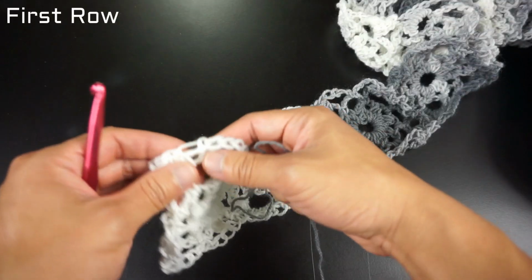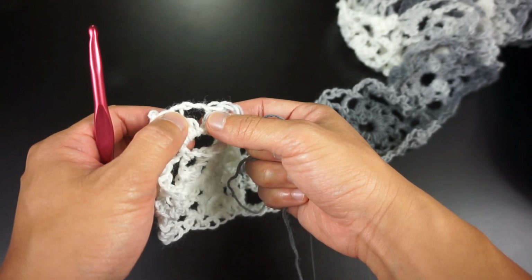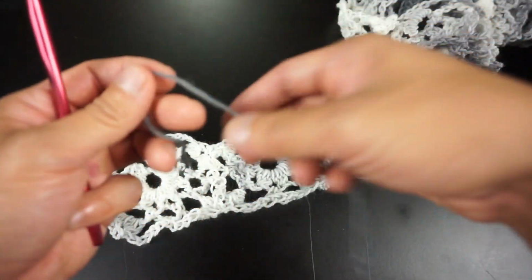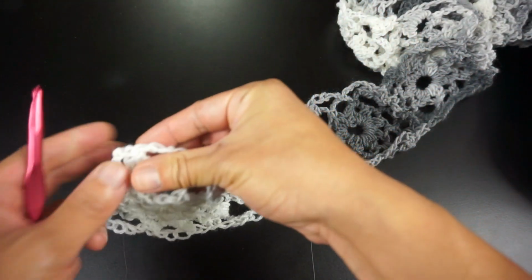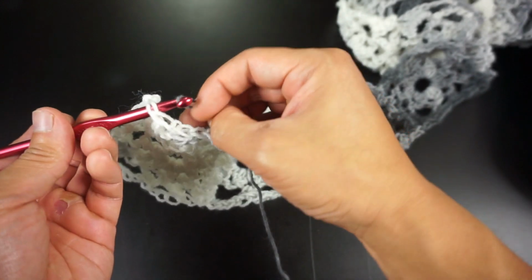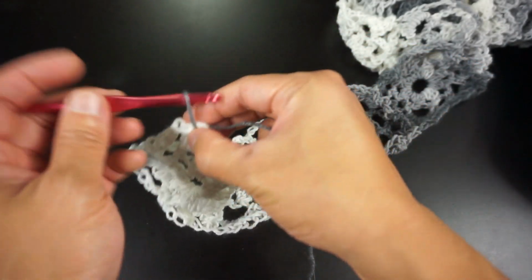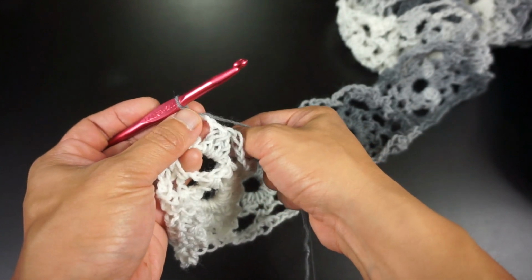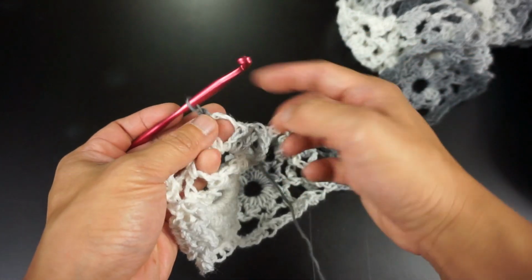But let's start quickly. So firstly, we are to find the chain 3 section here, and we are to slip stitch at the end here, right before the chain 3. It doesn't really matter. Leave a long tail if you want. You're going to have to sew this in later and hide it. But let's start. So we're going to go into the first of the 3 chains here, and we're going to slip stitch into this here. I just like to pull it tight. It'll get loose later on, and unfortunately that's just one of the things. I hold on to the tail with my other fingers, at least for the very beginning, until I get most of my other things in, and then it'll be fine.